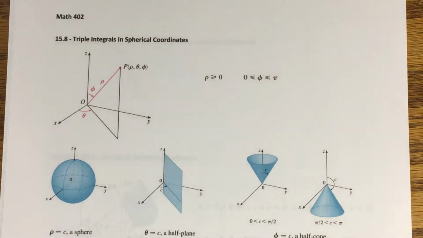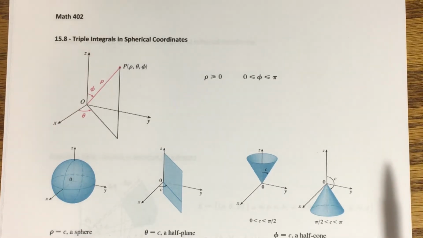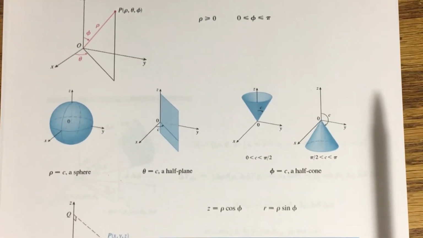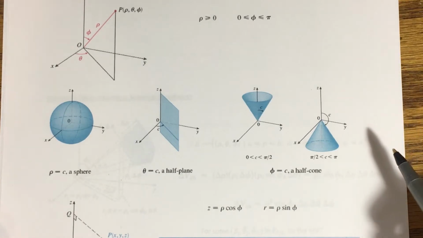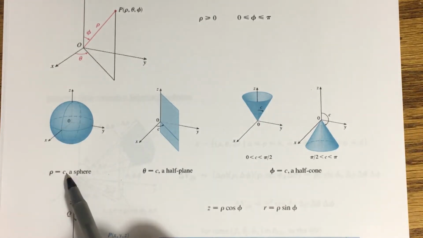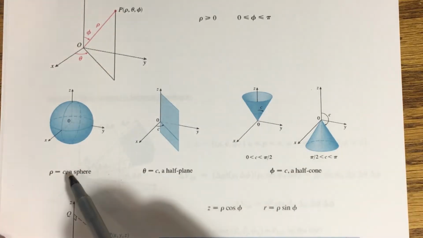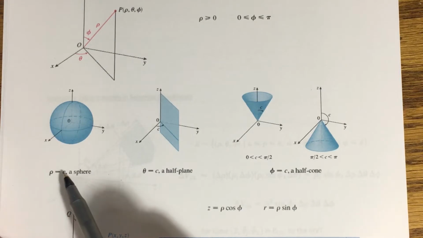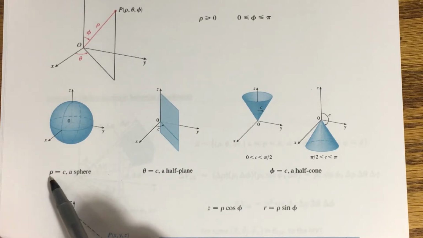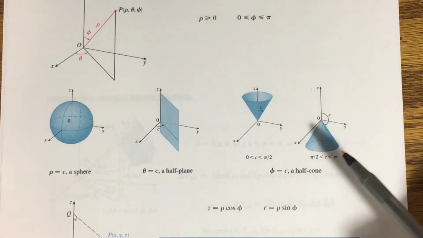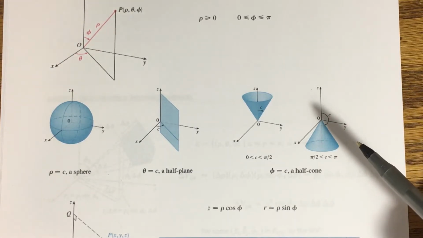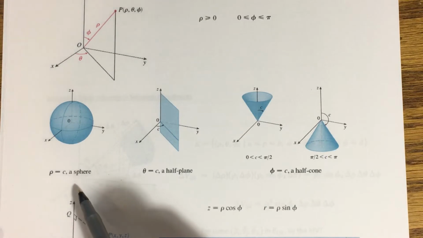So just as we do anytime we introduce a new coordinate system, we want to look at what some of the simplest types of functions look like when we graph them in this new coordinate system. In particular, we want to look at constant functions. So if rho is a constant, rho equals c, then phi and theta are free to vary. And basically, we're just looking at the set of all points that are a distance of c from the origin, since that's what rho represents. We know that's the definition of a sphere of radius c. And this is the reason why we call these spherical coordinates.